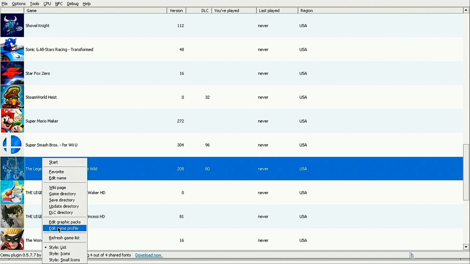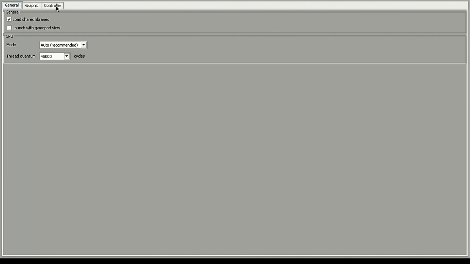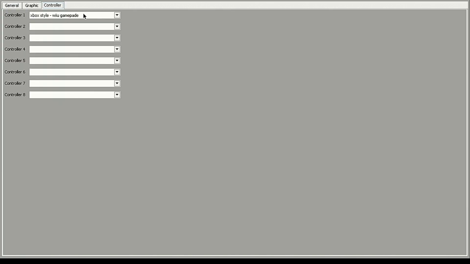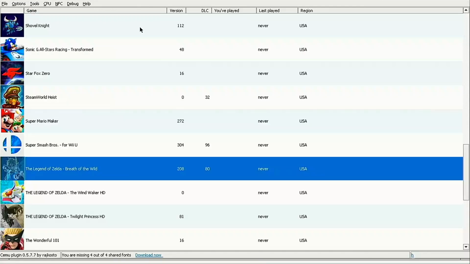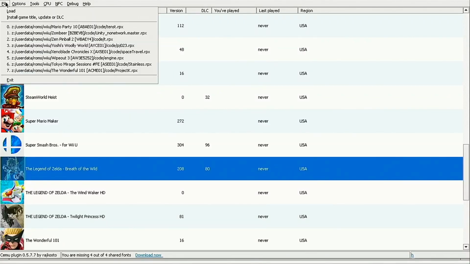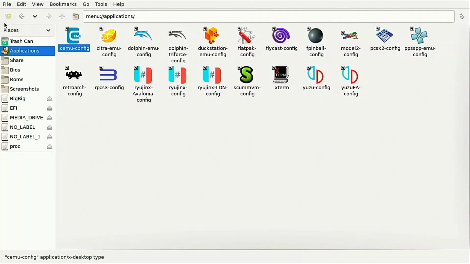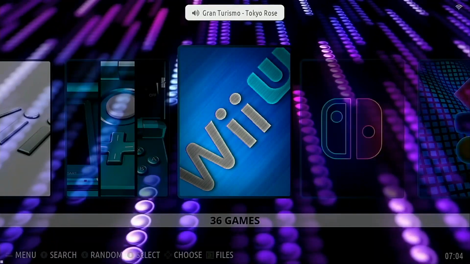And so in this case, if I was going to play this game, and I've changed the game profile, and I go to controller, if I had saved that game controller profile that we were just doing, it'll show up in the drop down menu, boom, piece of cake. Okay, so that's got to be done for every single game, but once you do it, you're rocking and life is good. And then remember, from this screen, Alt F4 gets you out, and then Control Exit. Okay, and that is how you do Wii U.